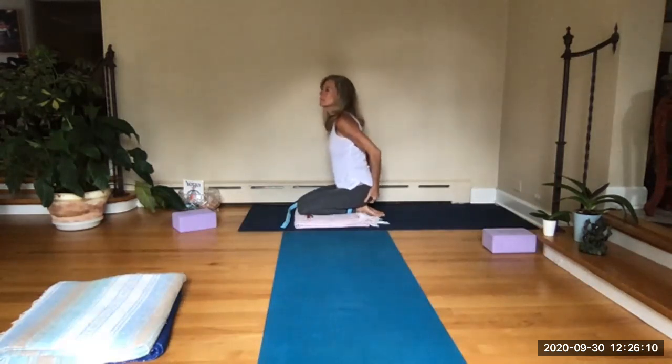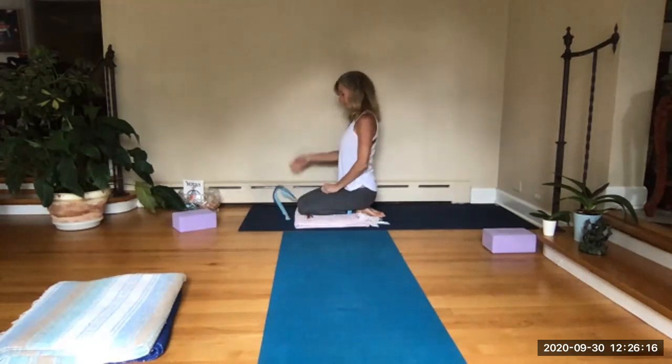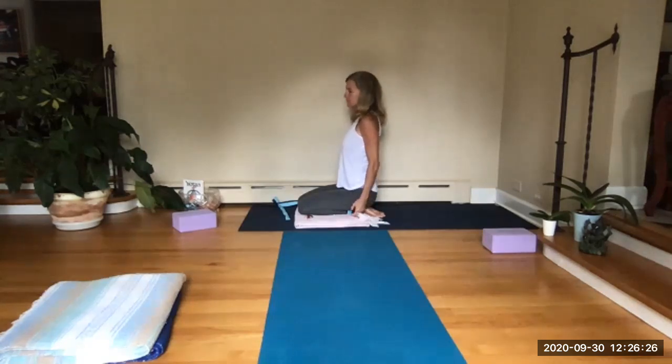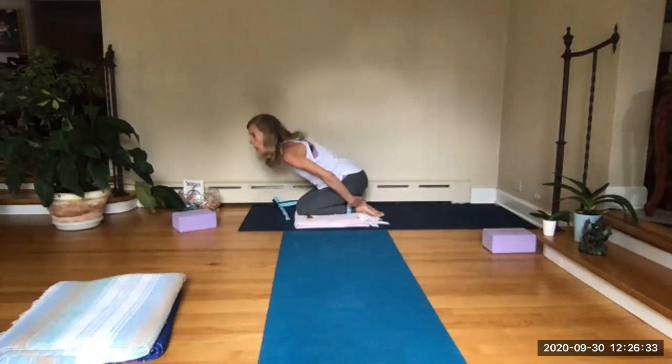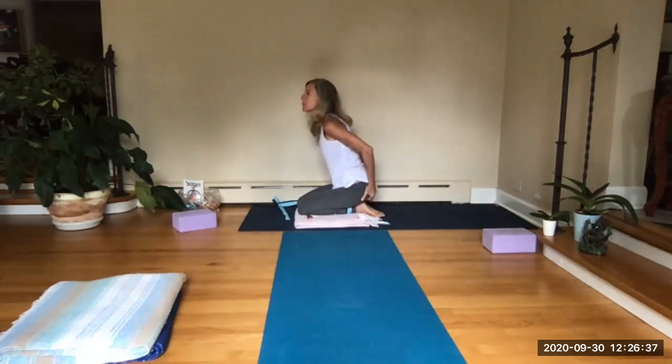Now, as you do that to the best of your ability, take a couple of breaths. Do anything you know about Tadasana, stacking the shoulders over the hips. And now, notice the feet. Are the feet symmetrical, working symmetrically, or is the roll of the weight to the outer edge of your foot? So come forward, regardless of what you perceive. Squeeze the heels together with your hands and hold them down as far as you can. Keep them together as far as you can for as long as you can and sit down again.